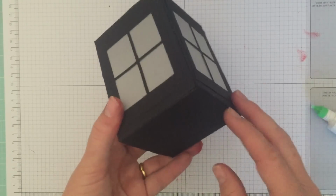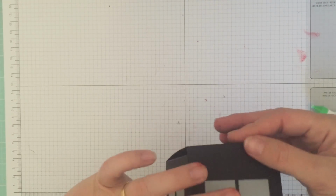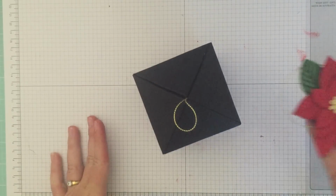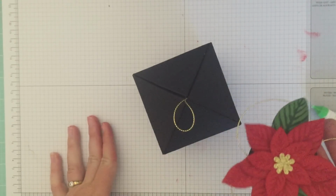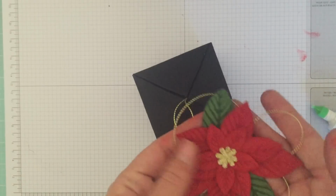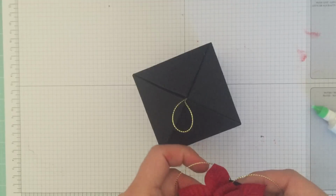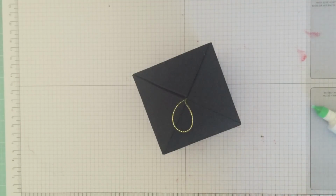So I've created a poinsettia to go on the front of it, and this one's from the Holiday Catalogue. So check out my video on how I made this one as well. That will be up as well. So I'm just going to use some glue dots to attach that to my actual lantern.